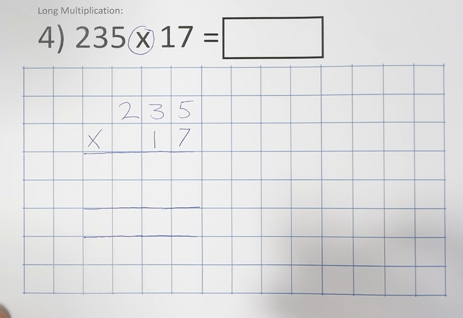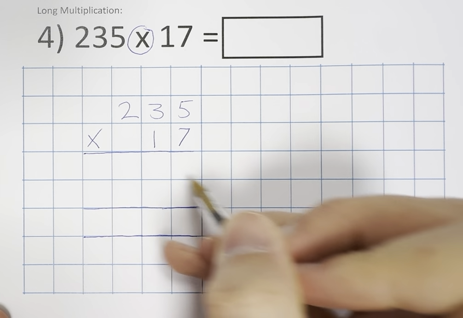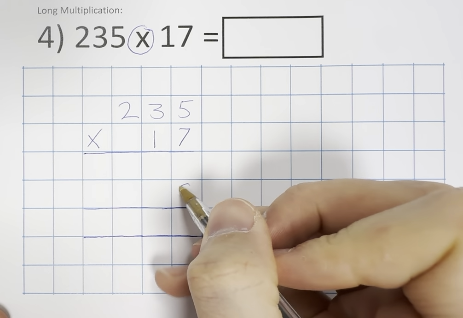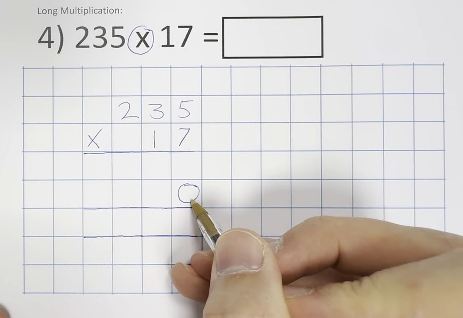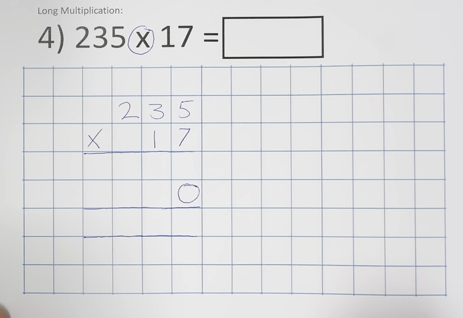Now, because this is including the tens, this second line is going to be where we multiply that tens. Because of that, we don't want any ones. So before we even start, we're going to place a 0 here to show that this row starts with the tens column. Now we can begin with the smallest column.